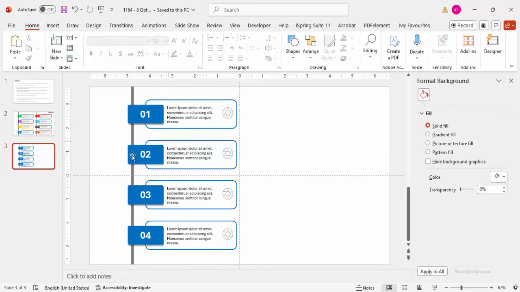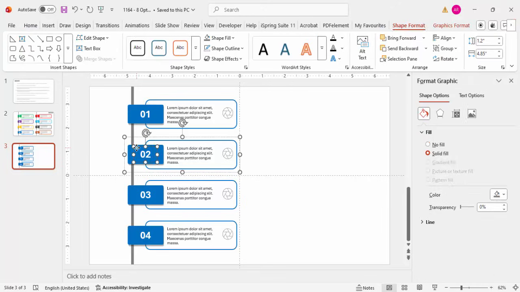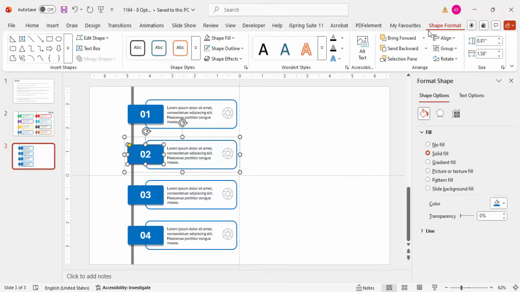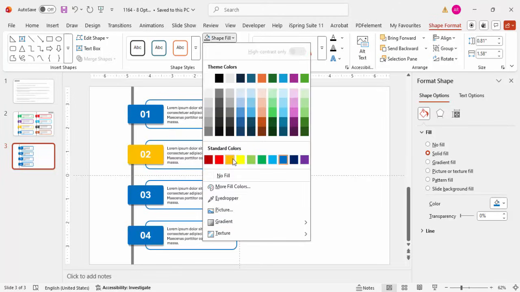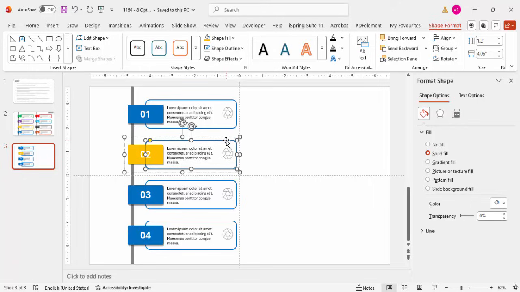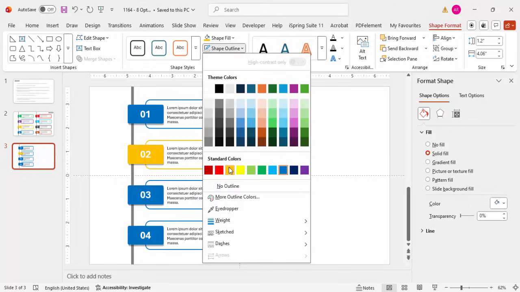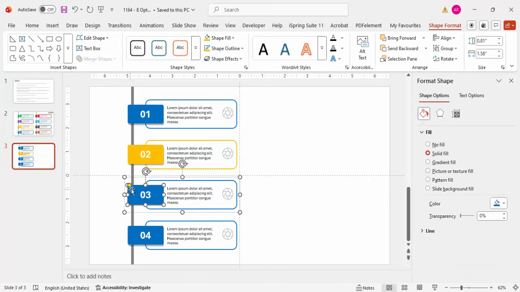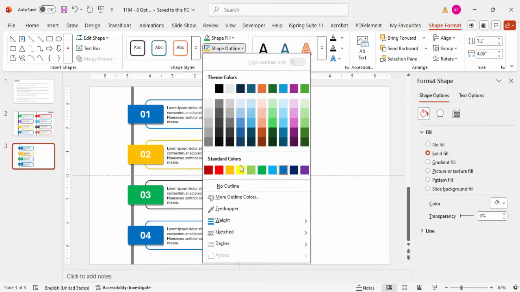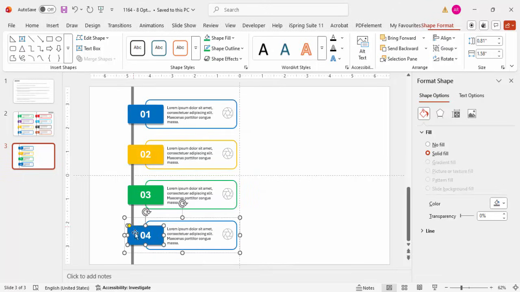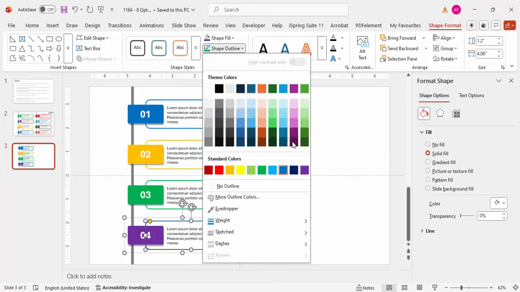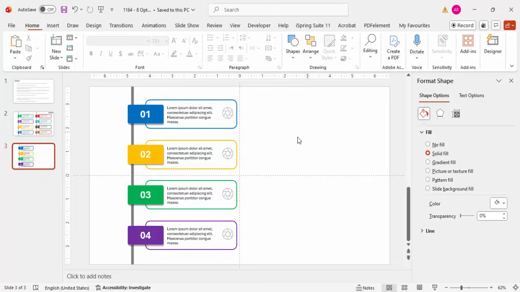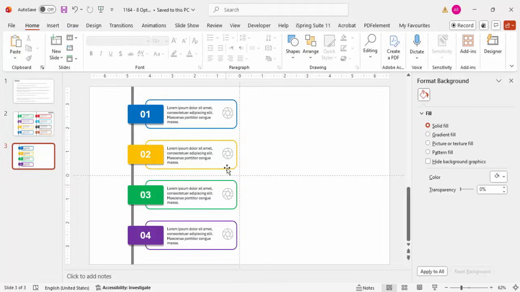You can, if you want, change the color depending on the requirement. For example, I'm going to choose this blue, and I'm going to give maybe say orange color. And for this also I'm going to choose the orange only for the outline. You can see here it looks like this. Then I can just come here. For this I'm going to give maybe a green color, and here only for the outline I'm going to give green color. Then comes here, maybe I can give a purple, and here also outline the same purple color I'm going to use. Alright, so once this is done, you can just change the icons also.